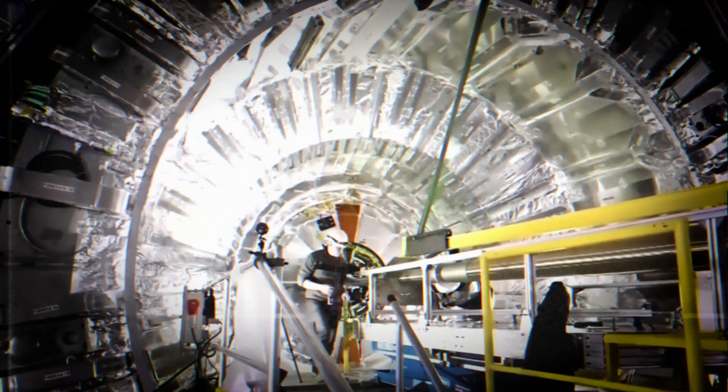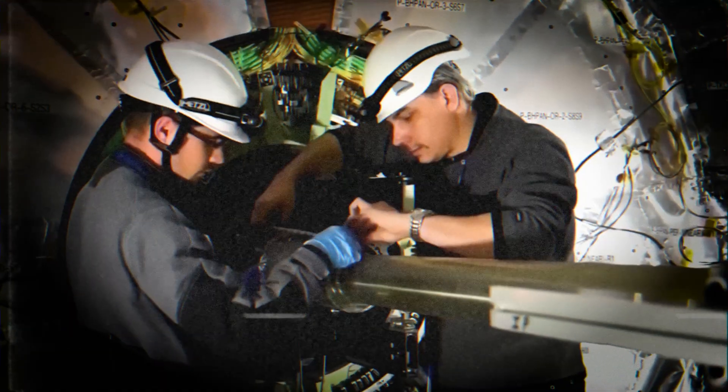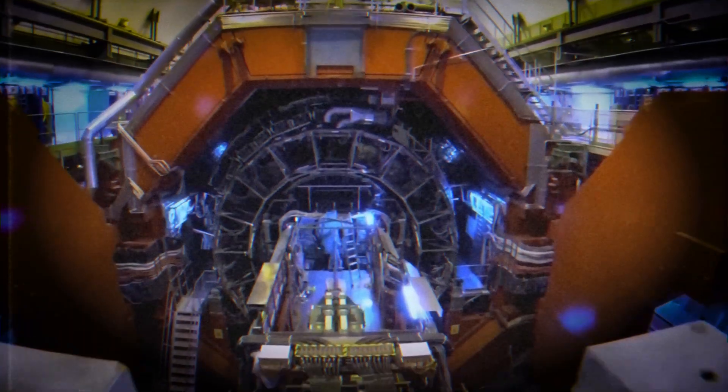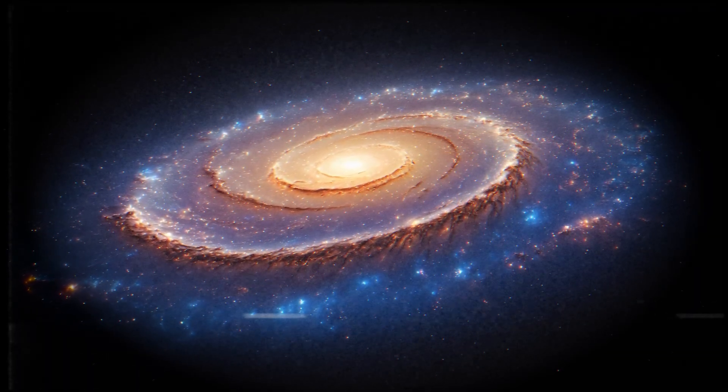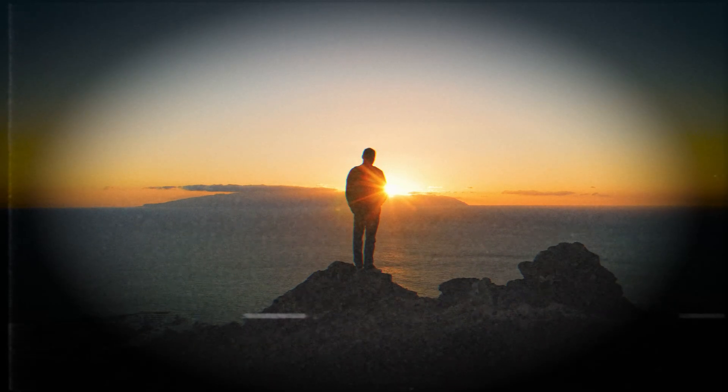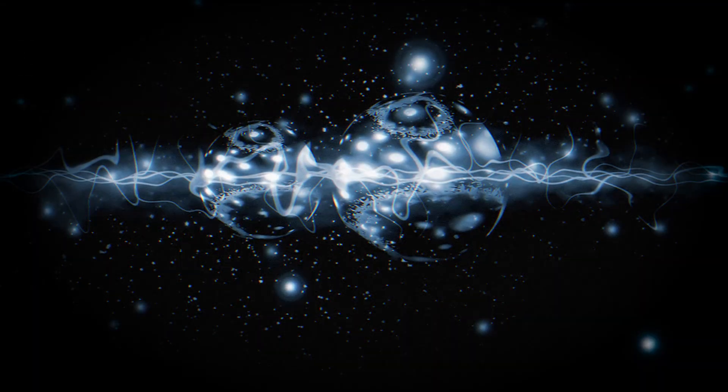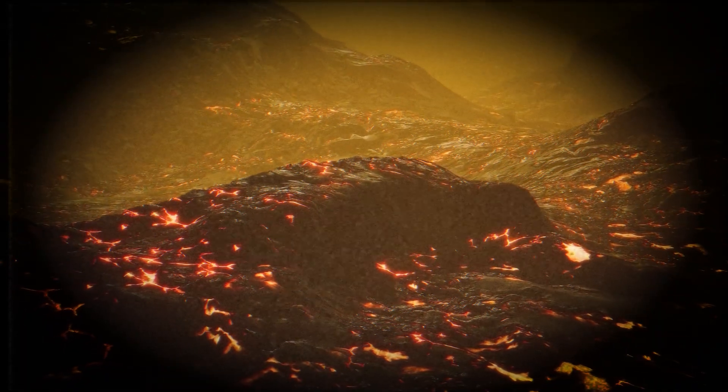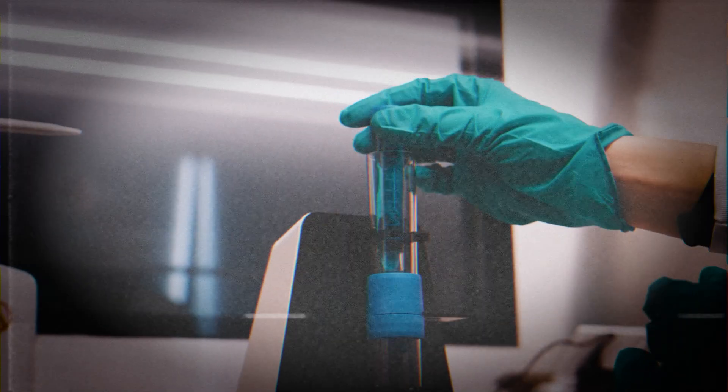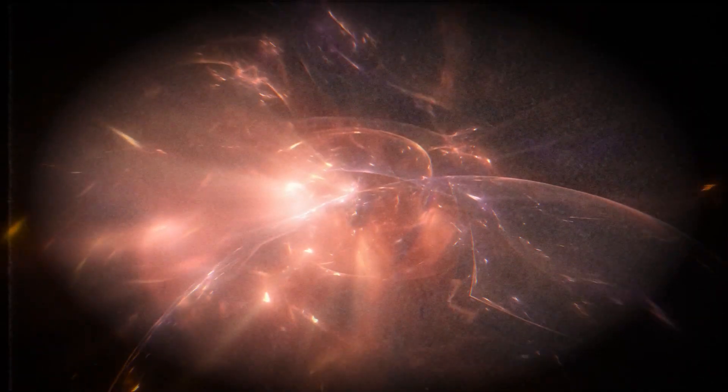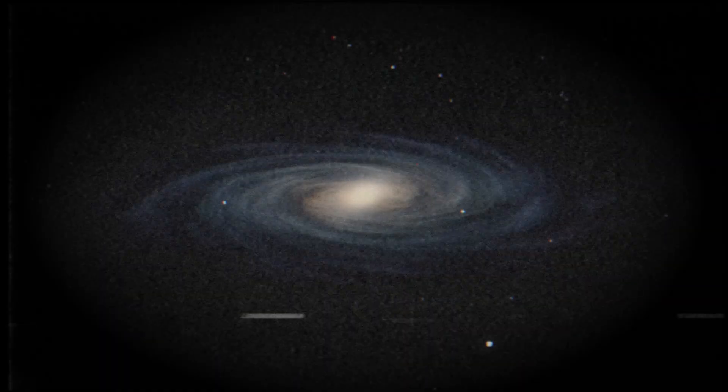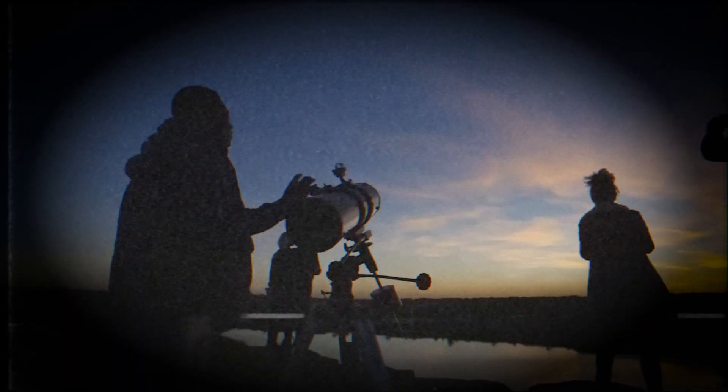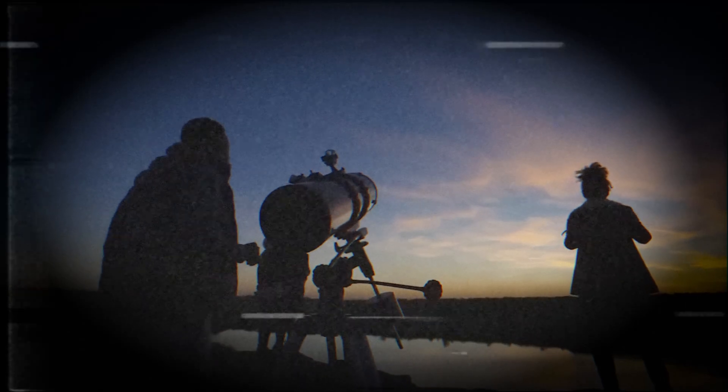Then there's mobility. The first serious steps towards transporting antimatter outside CERN's walls may look like a technical footnote, but they're not. They represent a revolution in access. Suddenly, the most elusive material in the universe might become a traveling guest at labs around the globe. And now we stand at the edge of even stranger tests, colliding antiprotons with exotic forms of matter, probing realms that no textbook has prepared us for. These experiments could uncover entirely new laws of physics or forces we don't even have names for. Put together, all of these points point to an unsettling truth. Antimatter is not behaving in a way that neatly fits into the universe we thought we understood. The deeper we dig, the sharper the puzzle becomes. And in science, that sharpening is often the telltale sign you're standing on the edge of a breakthrough.